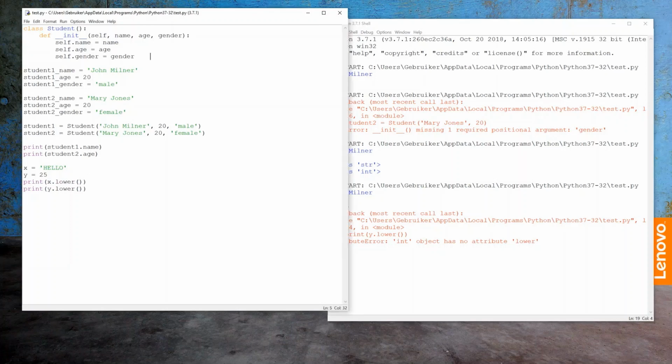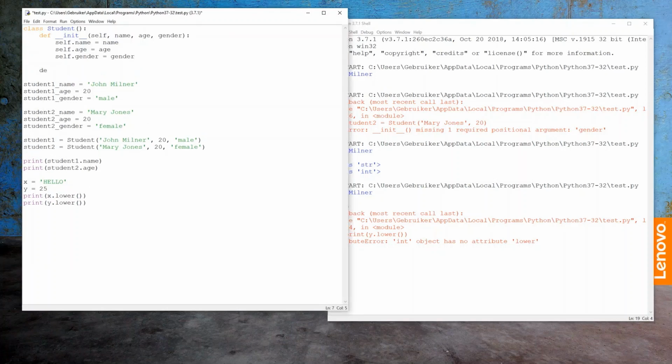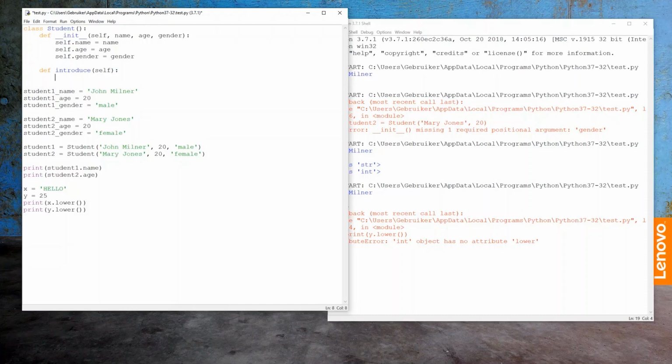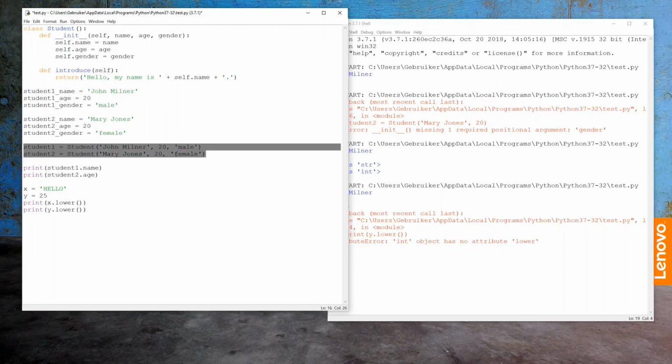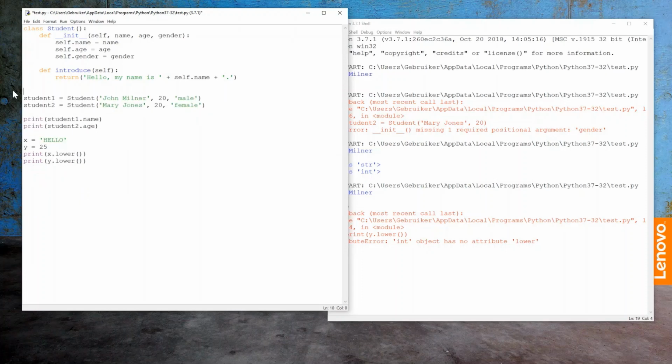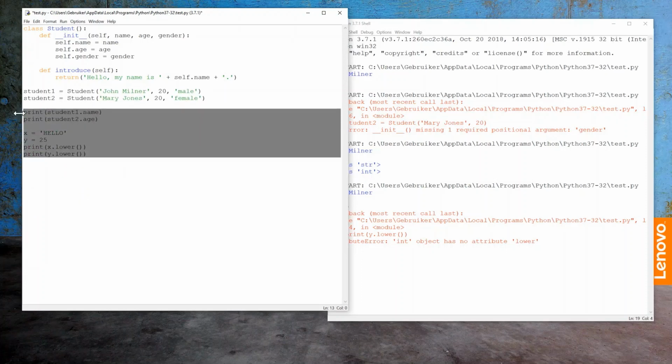So in our class Student, I'm going to create a method called introduce, which would take self, so itself, and it's going to return a sentence where the student would introduce himself or herself. So it would be "Hello, my name is" plus self.name plus, let's say, a dot. Now I'm going to remove this part, but also before I run this method, as you can see, these 6 lines of code, we've converted them into 2, and it's much easier to follow. So I'm going to get rid of that, and I'm going to focus on the method next.